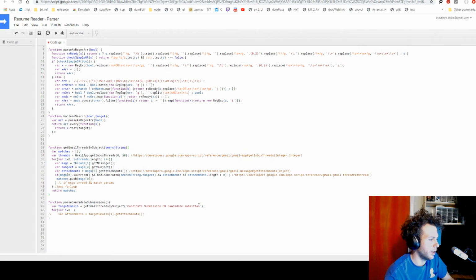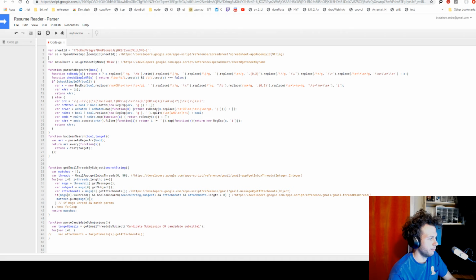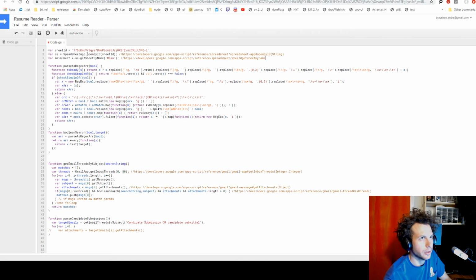So I don't have to worry about it. The only things I can't reuse are these things up here because I'm using them in the entire head function of the entire script. So it's less than target emails length, I++.